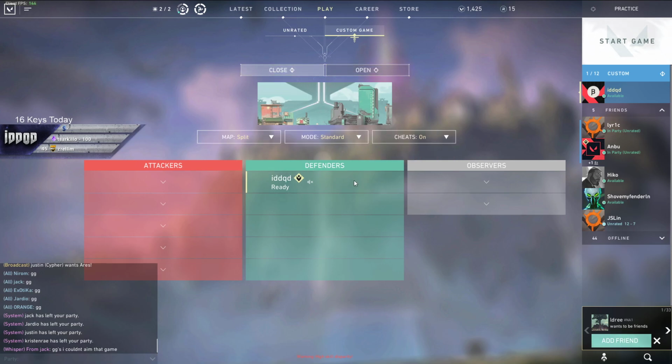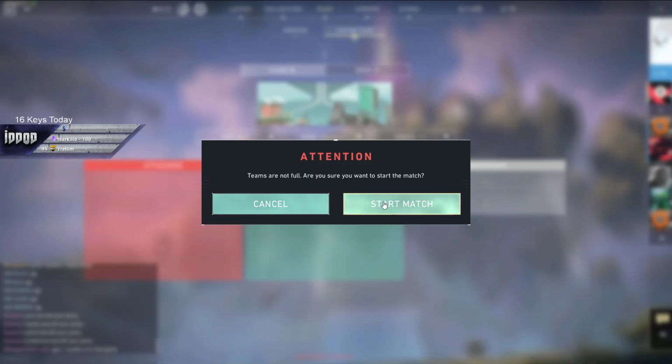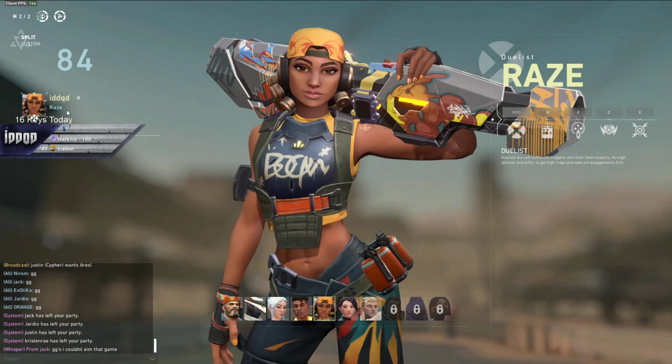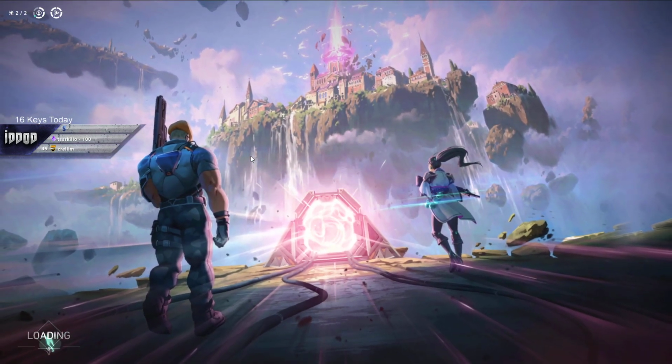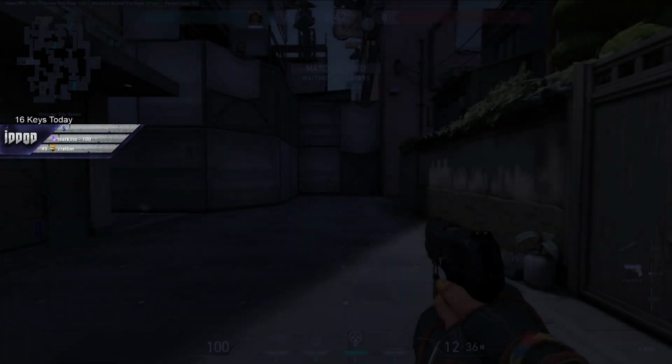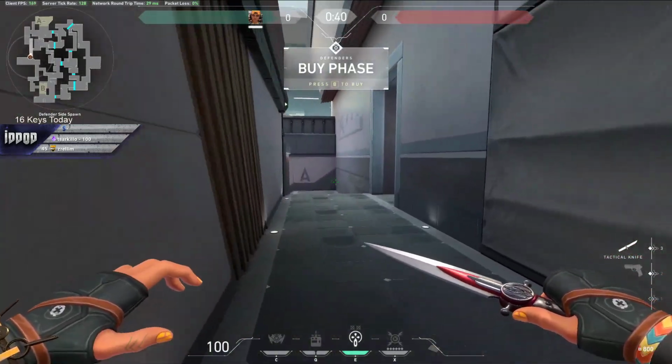Let's see. We need split. Defenders cheats on. We are defending, yes. And this one is a close game. Alright, team start full. Yes. Alright, let me show you this guy real quick. Yes, I'm pumped. Cheats on? Oh yeah, it's used for the infinite bombs. You can take the girl out of Salvador, but you'll never take the girl out of Salvador.